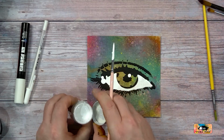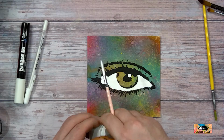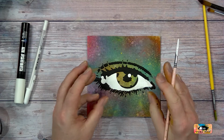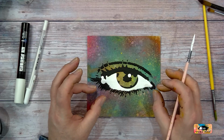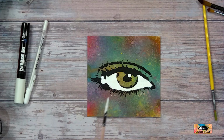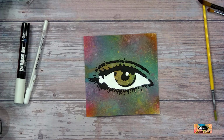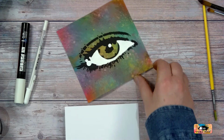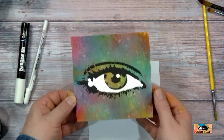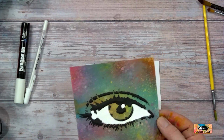I'll let this dry just for a second, and we'll do the other card first. Come back in with a grey alcohol pen, and that will just bring that to life. Your eye will become the centre of attention then. So we just leave that to dry for a second. I'm just going to put my brush in there. That's fine. Right, next thing we want to do is I'll put this to one side, and we're going to do a similar card. So we've got another piece of card here. Hopefully that should dry quite quickly. I'll tell you what, I'm going to put it on the radiator and it should dry a lot quicker.